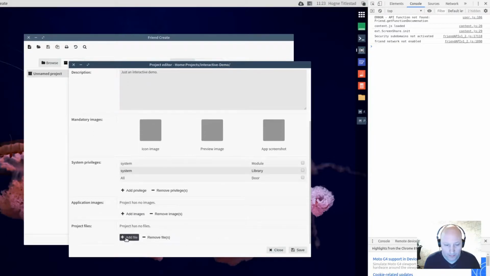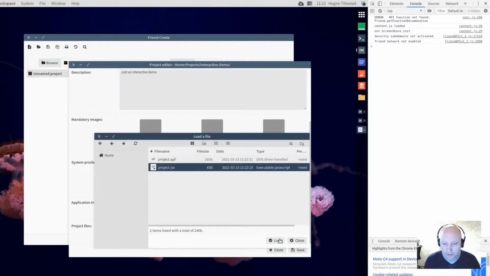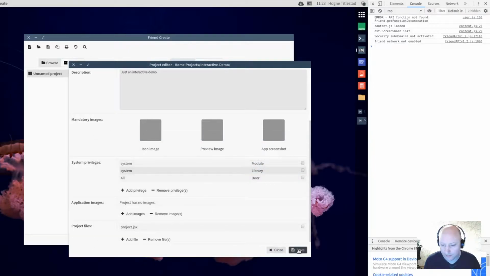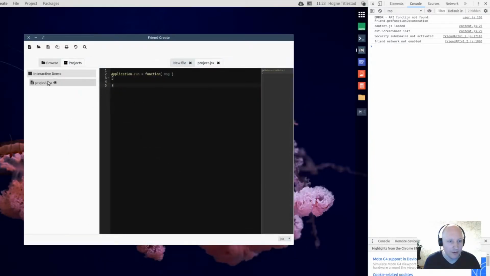There we go. And now I'll add my JSX in there. I'll add that, and then I'll save. So now I don't need to be in the browse mode, I can be in the project mode, and now I have my project file.